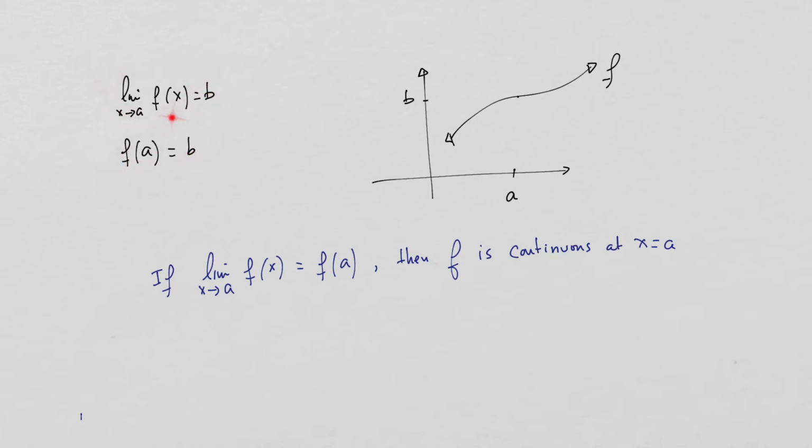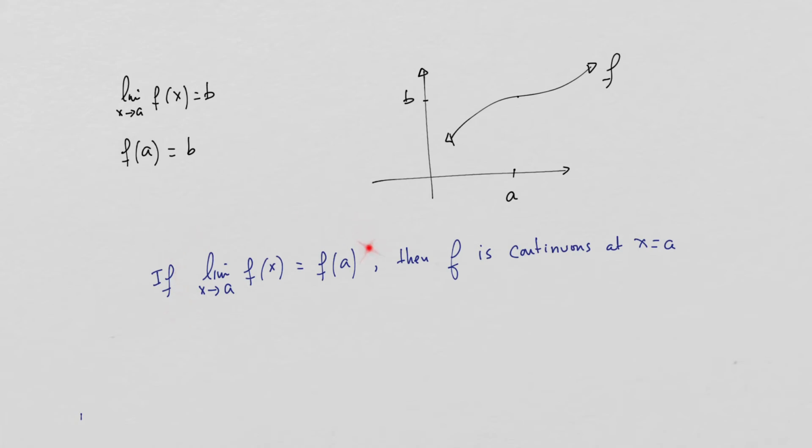If the limit as x approaches a matches f of a, we say the function is continuous at a. And this is exactly what I'm saying here. So if the limit as x approaches a of the function is exactly the height of the function at a, then we say the function is continuous at a. Now, visually, you know that this function is continuous in the entire domain, but that's not a good enough reason or proof to say that the function looks continuous at x equals a. You have to demonstrate that the limit as x approaches a matches f at a.